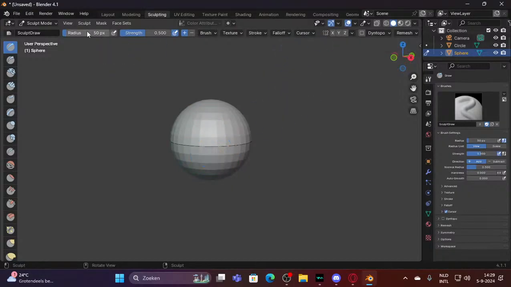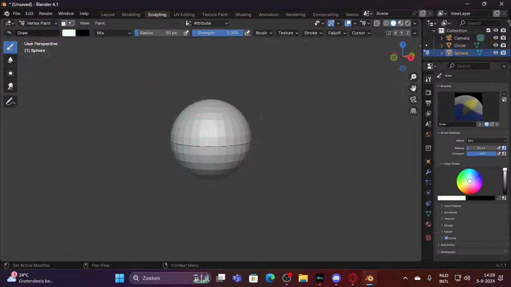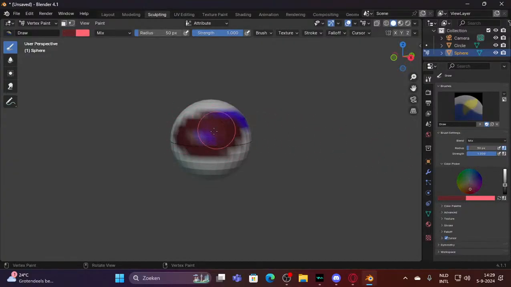Okay, where did I activate mirror mode? Paint? Okay, that is perfect.